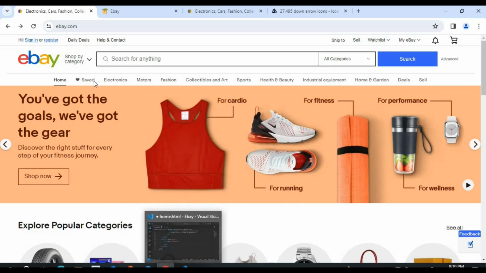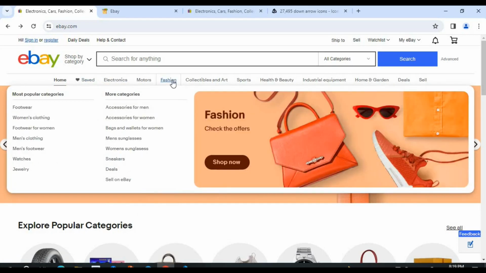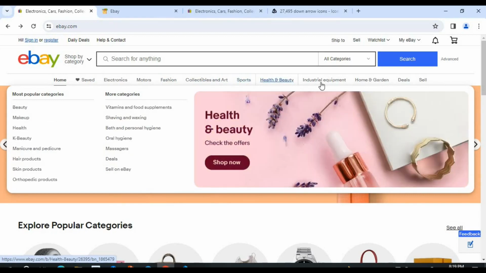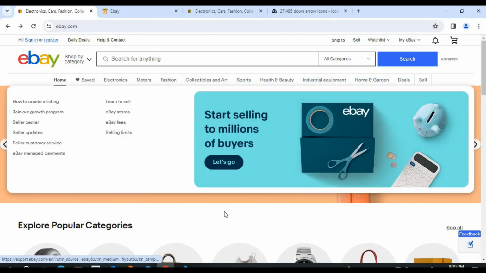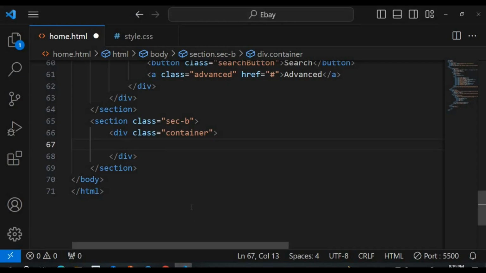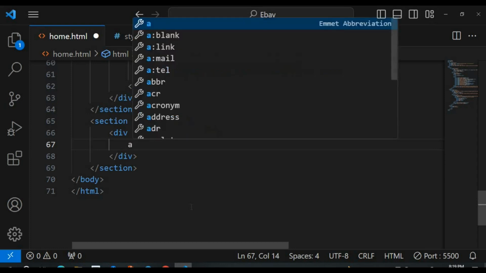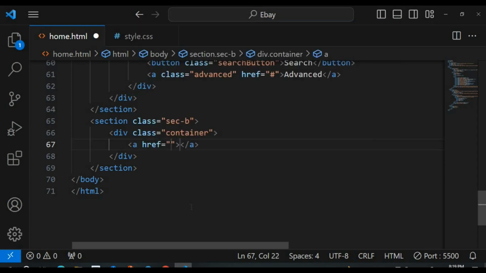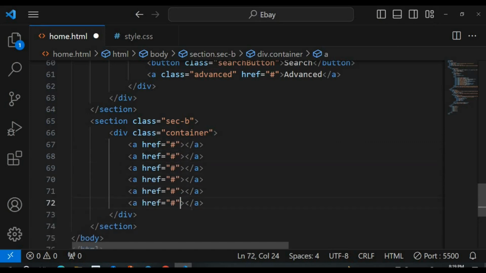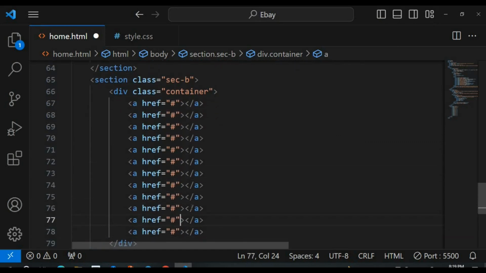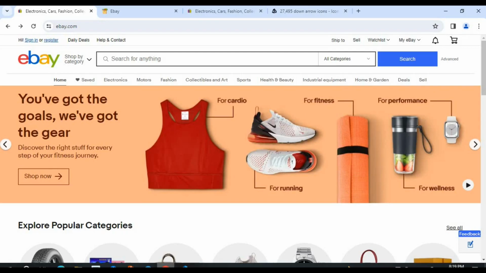Okay, all these things. These are 1, 2, 3, 4, 5, 6, 7, 8, 9, 10, 11, 12. So 12. I need 12 A tags. So this will be 1, 2, 3, 4, 5, 6, 7, 8, 9, 10, 11, 12. Okay.